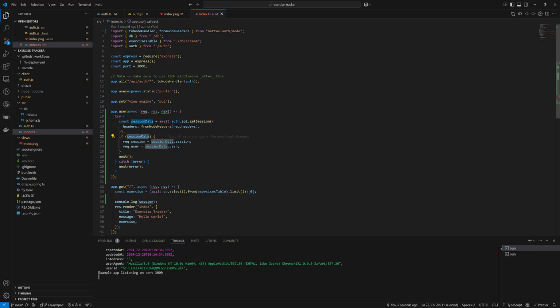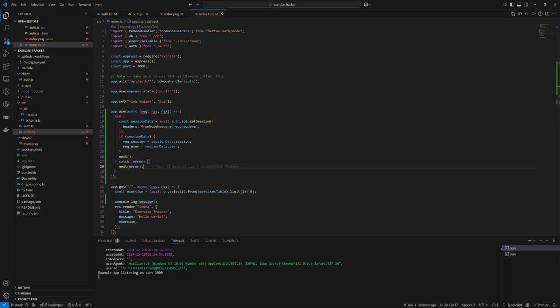If we have a session, then we assign that to the request. And the way that Express works, this request data is basically going to be available then in the controllers. So we can see in the controllers if we have a session or not. And then if we don't have a session, we don't assign anything. And if we run into an error, we call the next callback with an error, which then triggers a whole error handling pathway. And hopefully not having a session doesn't trigger an error. Seems like it should be okay.